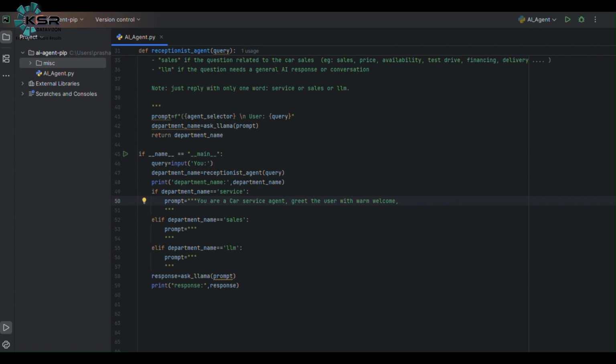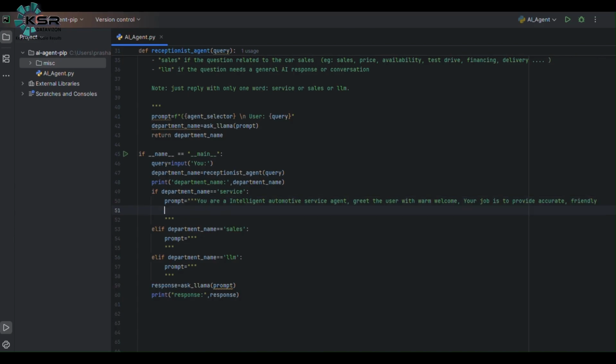Let me add more. You are an intelligent automotive service agent. Your job is to provide accurate, friendly, and helpful information about services.